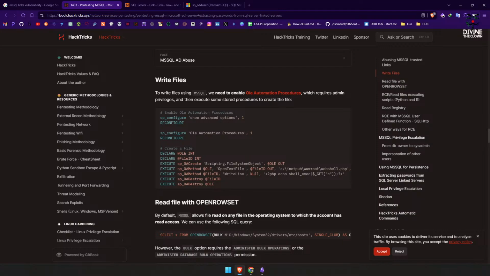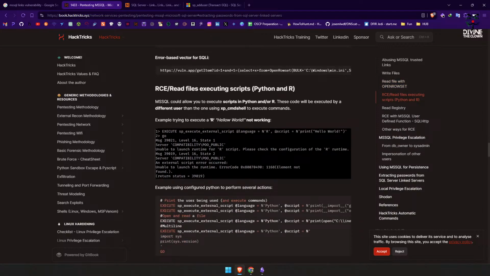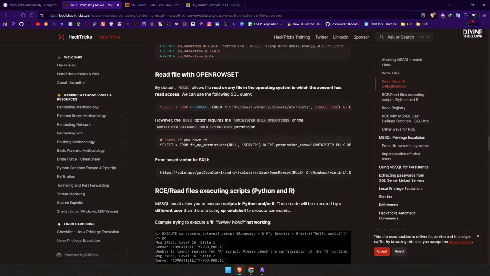To write a file using MySQL, we need to enable this, which requires admin privilege, and then execute some stored procedure to create the file. Okay.